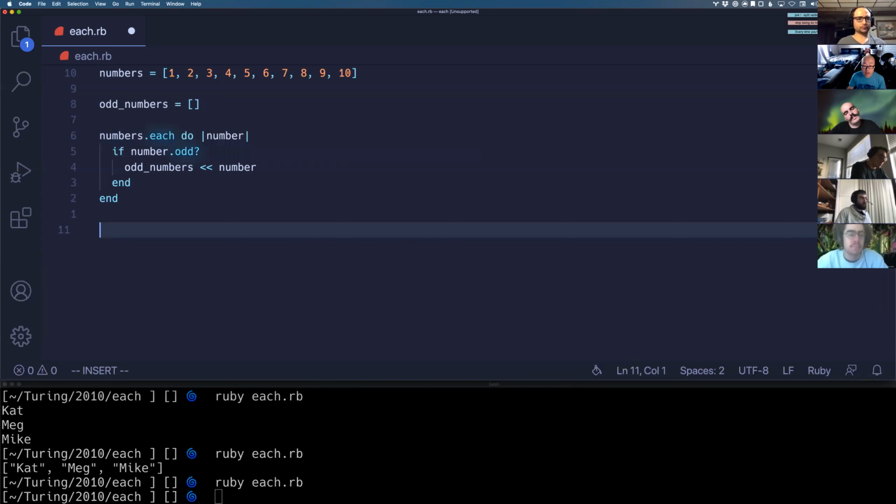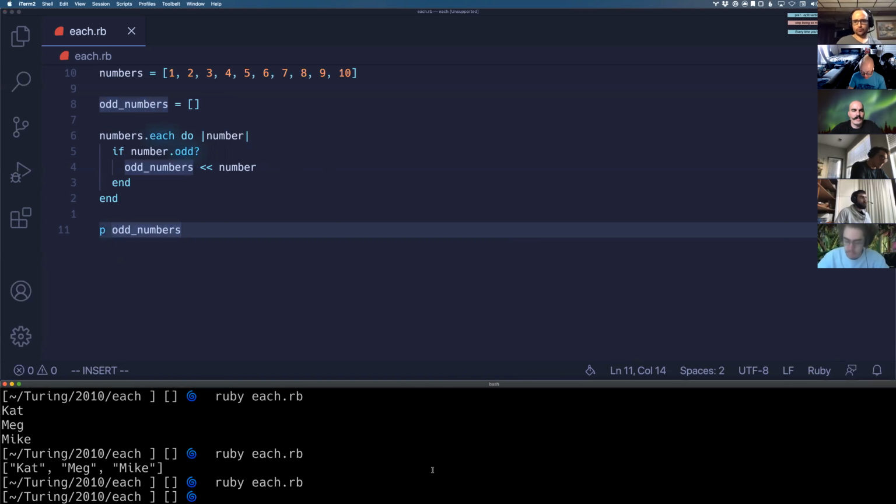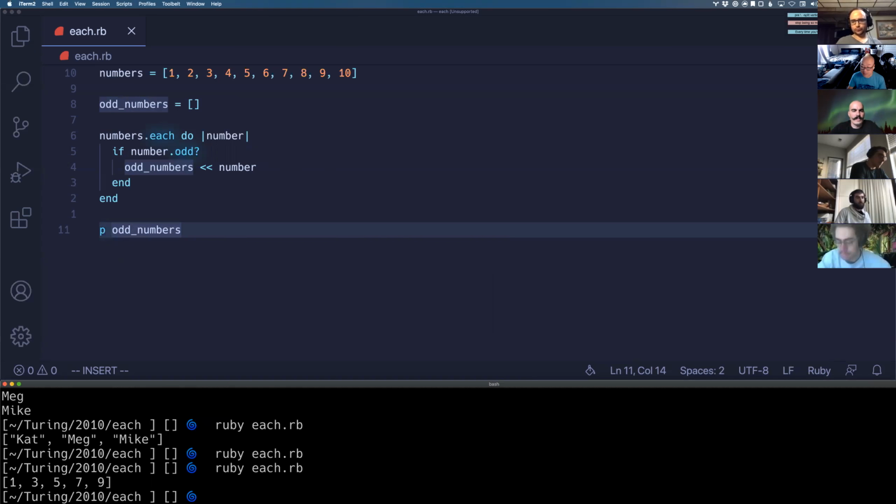And I'm going to run this. We can see that it has just created a collection of odd numbers. So what's happening in this code is that it goes through: okay, 1, is 1 odd? Yes, shoveled into the collector. Goes back through. 2, is 2 odd? Nope, we do nothing. 3, and so forth. Yes?